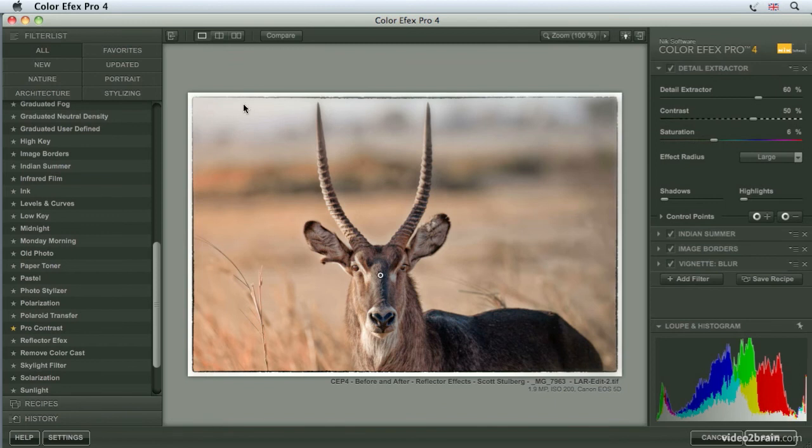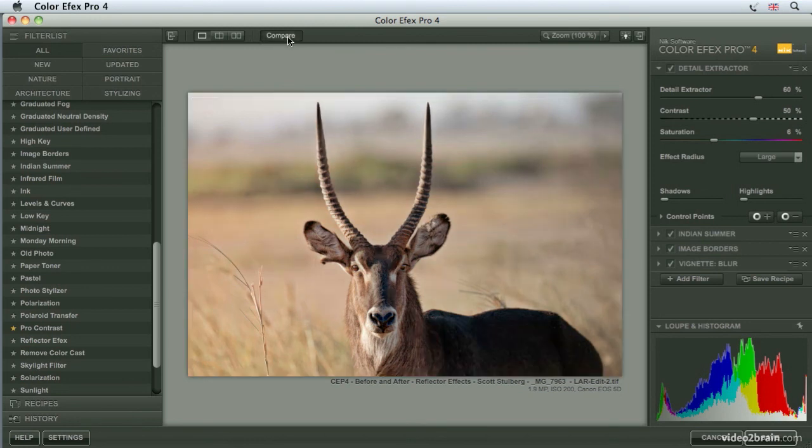And there now you can see we've got effectively that vignette blur being applied to the edge of the border. So it gives it a bit more of a, perhaps an artistic effect there as far as that's concerned. So there we are. That's 4 filters being applied very quickly to our original image.